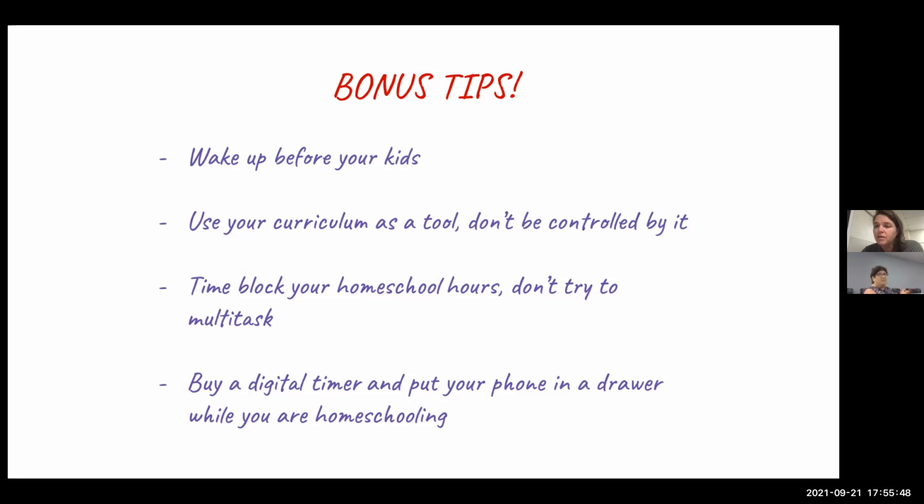I pulled my oldest out of public school at the end of 2nd grade, and he hated school at that point. Anything that we called school or he knew was school, he was just totally resistant. It took a really long time of being patient with that and trying to redirect his feelings about doing school. So you might encounter that if you're pulling a kid out of school who does not like it. They don't want to do school at home, and that might not have anything to do with what you're intending to do or what curriculums you've chosen. It might be all fun stuff you're planning, but they just have an attitude about school, and that can take months and maybe years to reform a little bit.